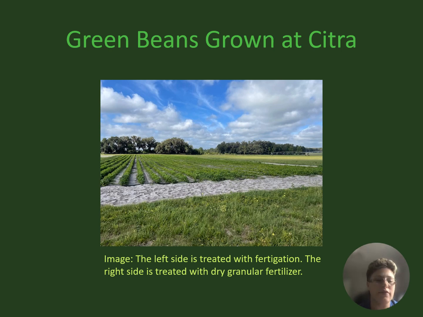It shows that the left side is treated with fertigation and the right side is treated with a dry granular fertilizer. As you can see, the plants on the left are a lot larger, more luscious, and I believe that we're given the best of both worlds and given the best nutrient solution.